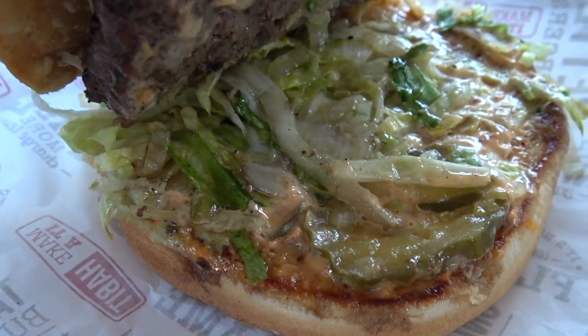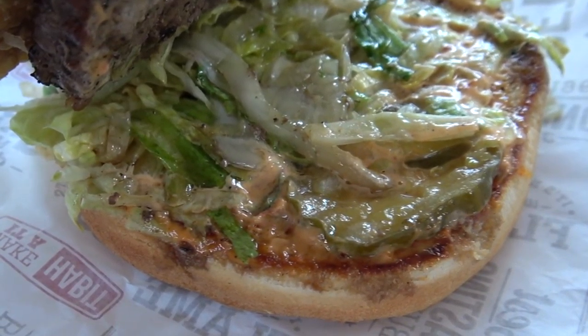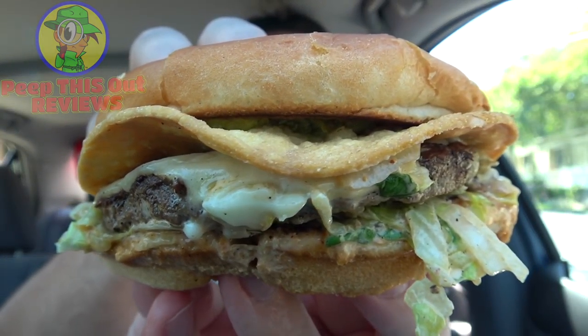Those caramelized edges around the beef itself are very flavorful, with a slight saltiness that is reminiscent of a really good home-style burger. That mayo-like ancho chili lime crema sauce on the very bottom — while I'm not a fan of mayo on its own — I'm really liking the fact that the lime flavor is really coming out now, on top of a slight spice. It really adds a very nice flavor to the overall tastiness of the burger.